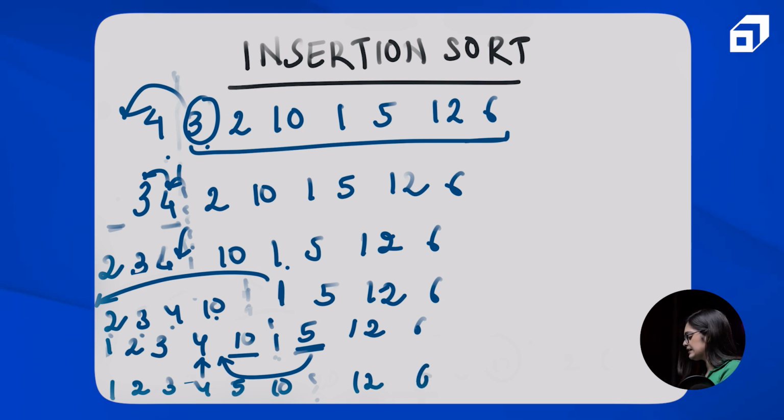So now we realize that whenever we are trying to find the right place for any element in the unsorted part, we start from the end of the sorted part and we traverse till the place where the elements are bigger than that element. So say we were finding the right place for 5, we were starting from the end of the sorted part and we were stopping as and when we find an element which is smaller than 5, because we have to insert 5 at that particular position. So that's how we determine till where we have to run our loop.